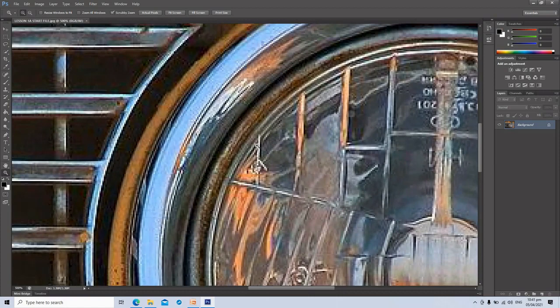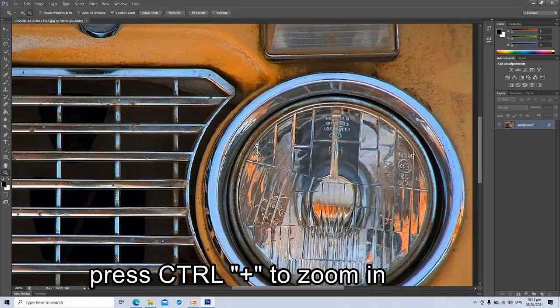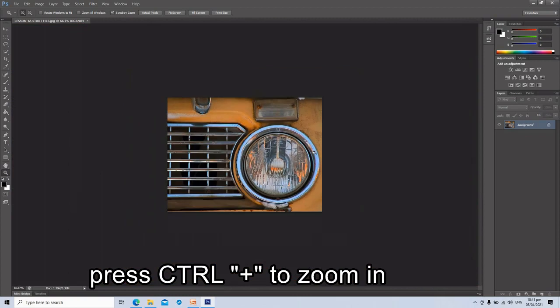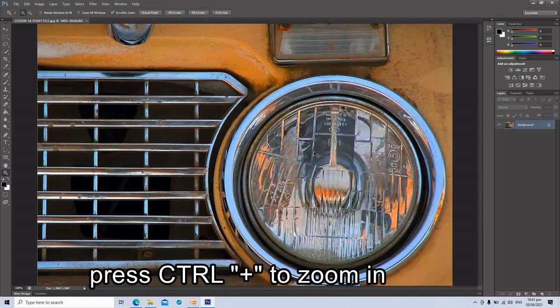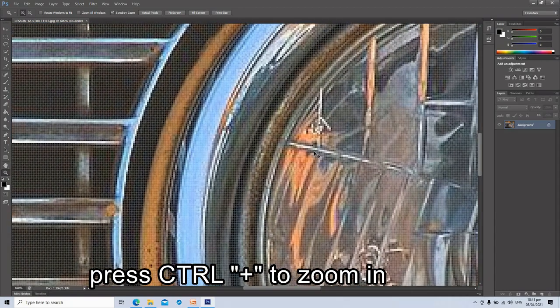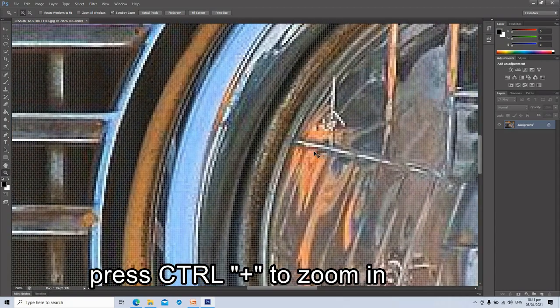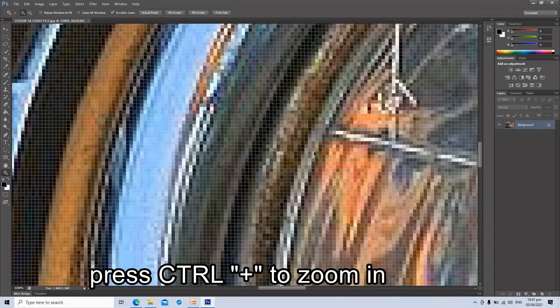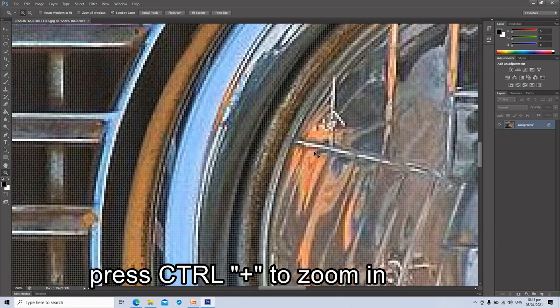Okay, another way to zoom in or zoom out instantly is you can press Control and the plus sign, or the Control and the minus sign.